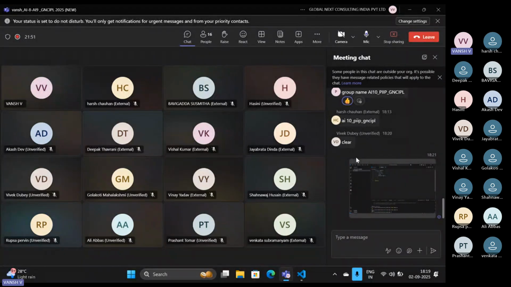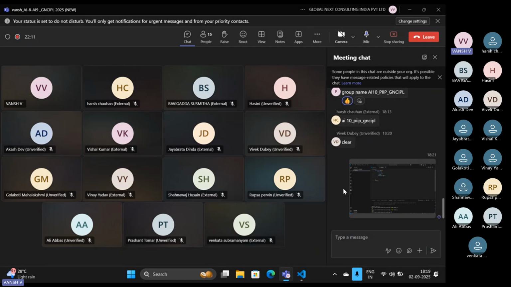Anyone who has executed this bit of code? Okay, no problem, as this was basic, so I'm not forcing you. But from now, whatever I'm going to write in VS Code, you have to also write that simultaneously and provide me the screenshot. Otherwise, I will take it that you are just watching the session and not doing it at your end.